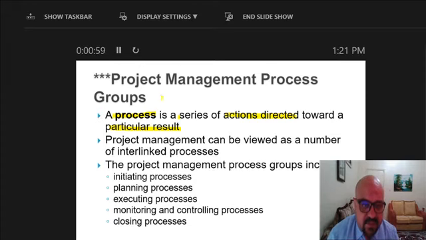Project management can be viewed as a number of interlinked processes. Interlinked means interconnected. So the project management process groups include: first, the initiating process; second, the planning process; then the executing process; the monitoring and controlling process; and finally the closing process.